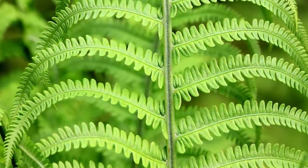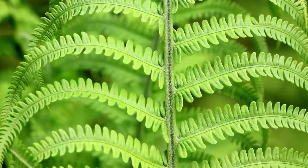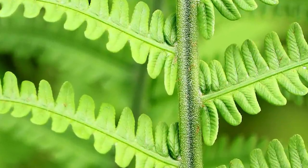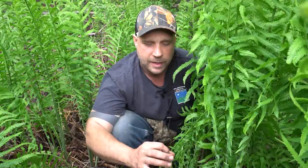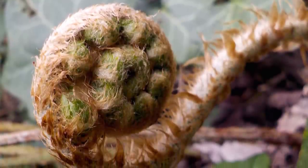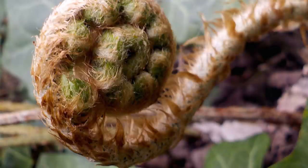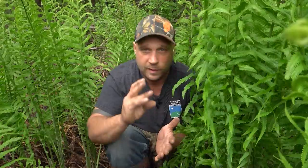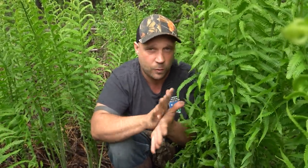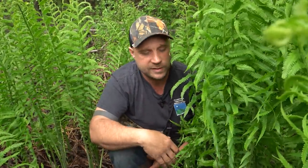There are other types of ferns in our forest, but they're going to be noticeably different. They don't grow in these low, wet spots, and they generally look like they have prickly little hairs on the stems. These ostrich ferns are very smooth, and when tightly wrapped they have a bronze, copper, brownish paper around the outside which has to be removed as part of the wash process. It's actually easier to do it dry — just roll it around like you would garlic and that peel comes right off, then do a wash afterwards.